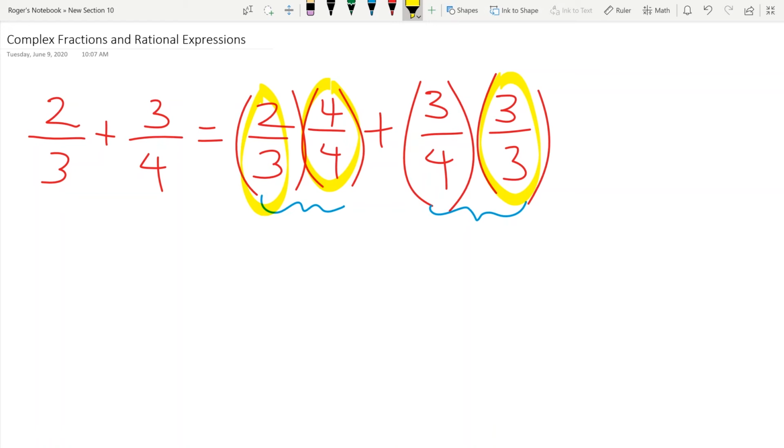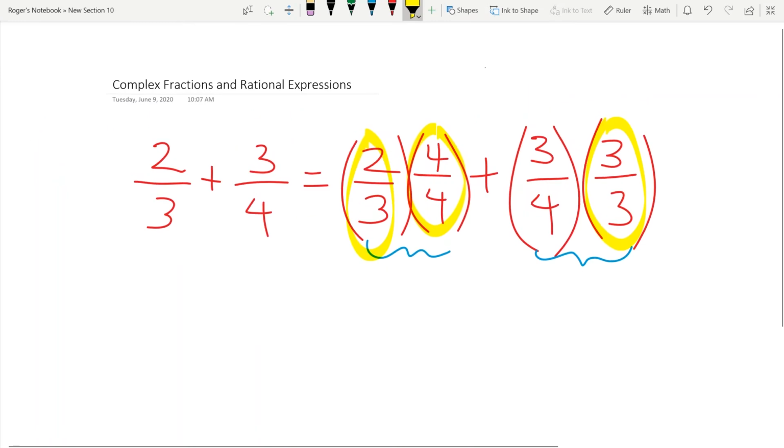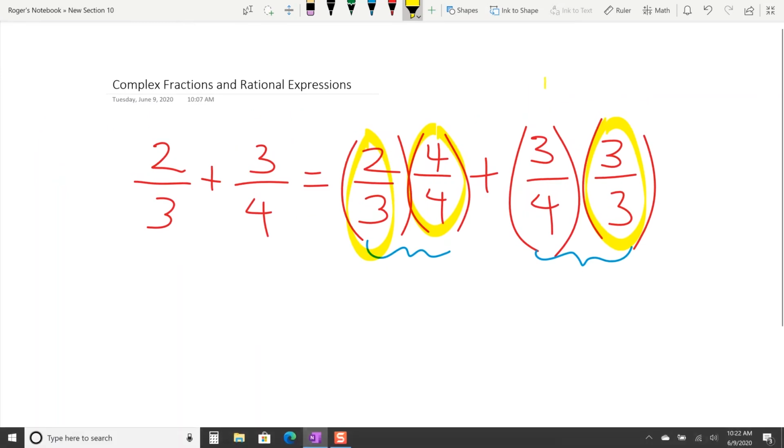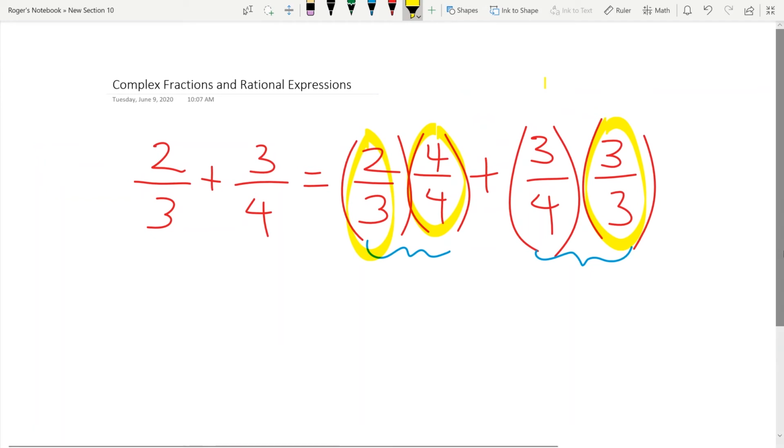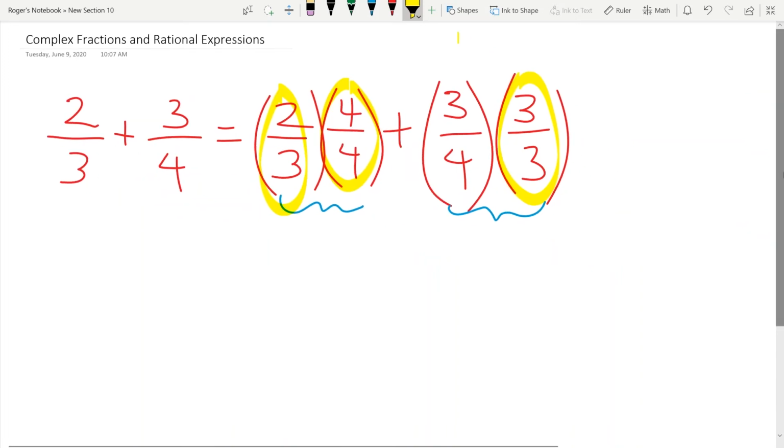So this is the procedure that we will use even when we have much more complicated looking expressions. We use the same technique, so don't freak out when you see something that looks a little more complicated, because actually it's just more of the same. You've seen this stuff before, you've done this stuff before. So don't think that it's really something new, because it's not. All right, so here we go. Let's go ahead and do this.